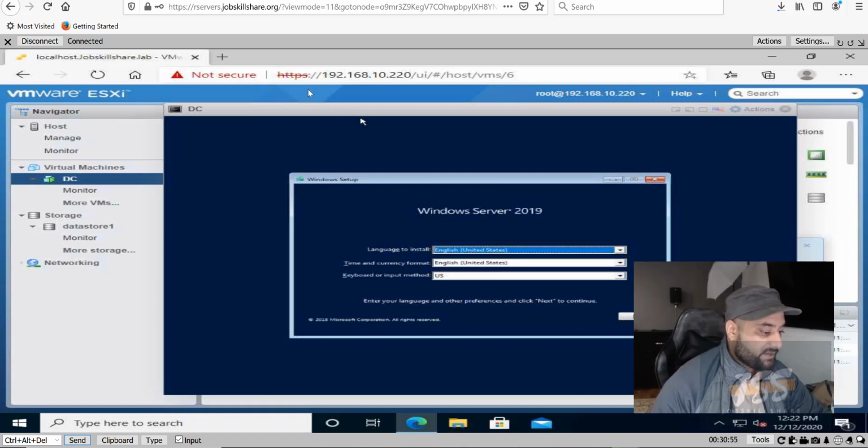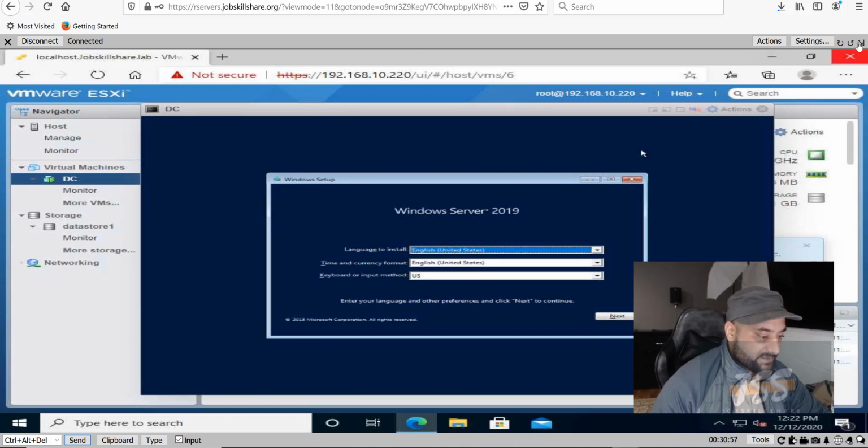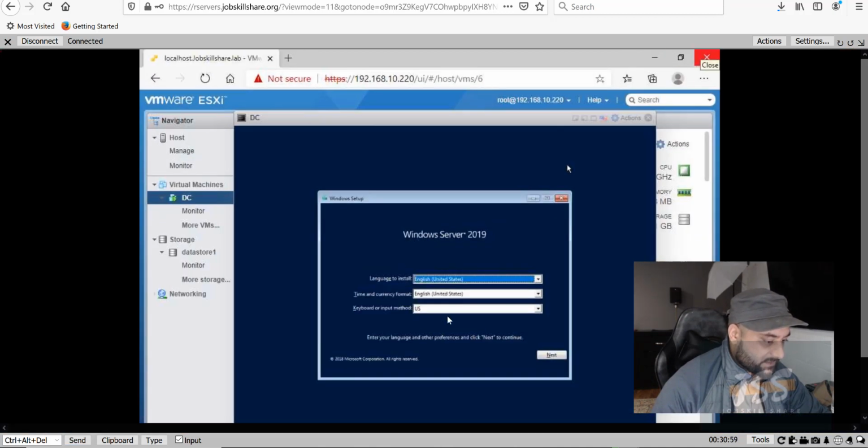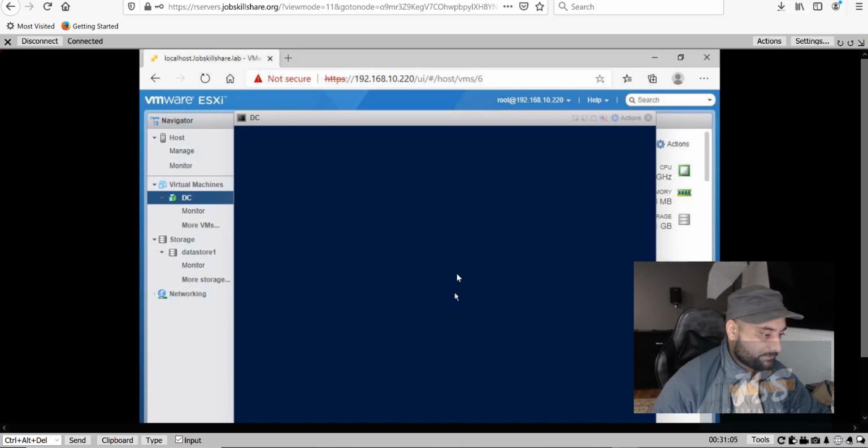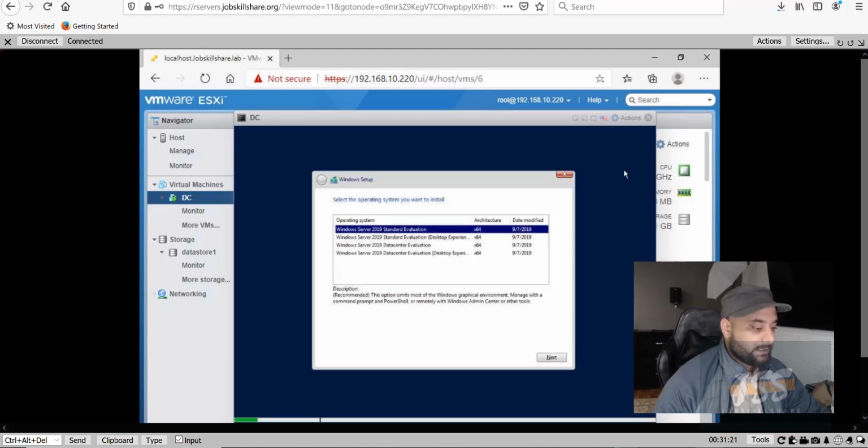Okay, so now that we have this, let's go ahead and fix the screen a little bit. All right, we're going to click next here, and we're going to click install now. So this is another important area, and you have different versions of operating system for 2019. We are not using standard, we're not using evaluation for this desktop version. So this is a desktop, a GUI, right? You can see things, and the other one's a core. You don't see that. You need to know PowerShell.